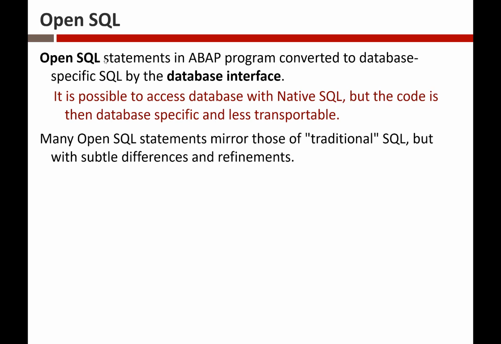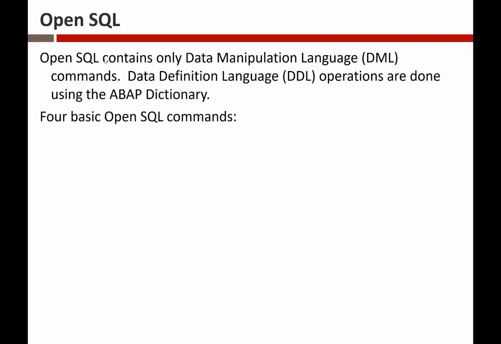So as I was saying just a moment ago, you want to write OpenSQL statements, and you're going to find that it mirrors traditional SQL, but there are going to be a few subtle differences, a few refinements that we have to get used to. So OpenSQL is just a data manipulation language. We do not have DDL operations. Why? Well, as we just observed, you can't create a new table. You cannot drop a table.